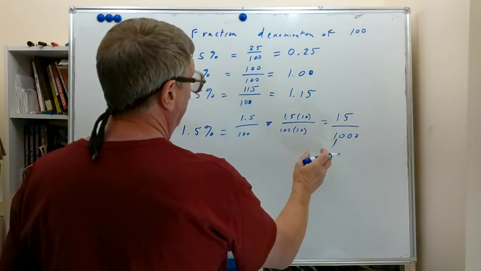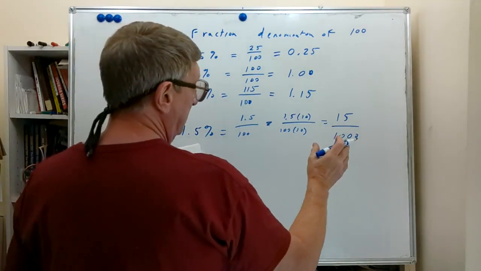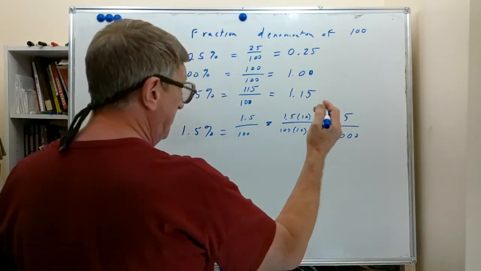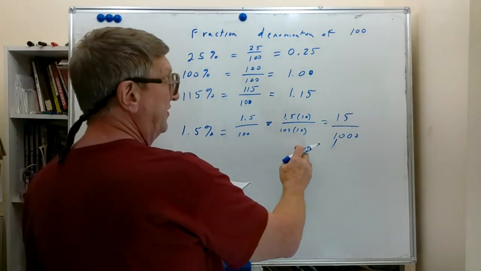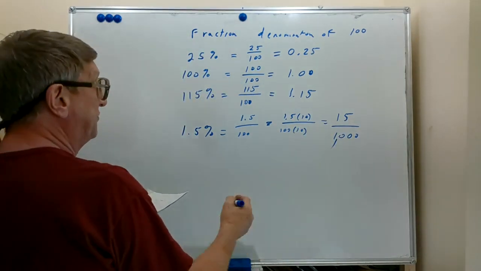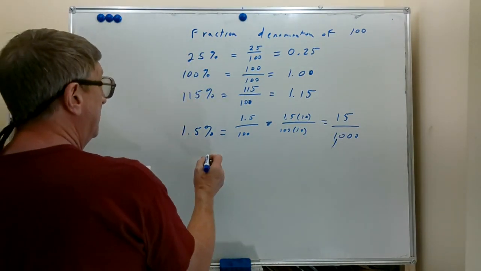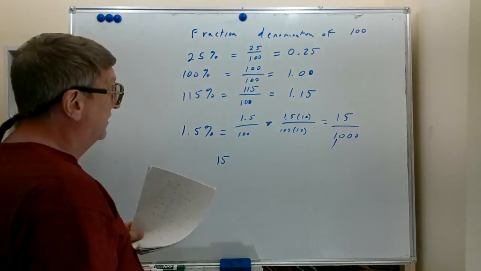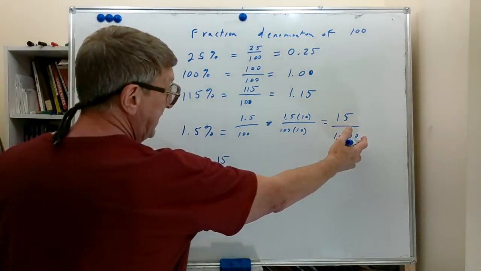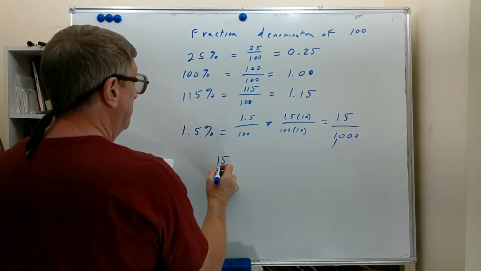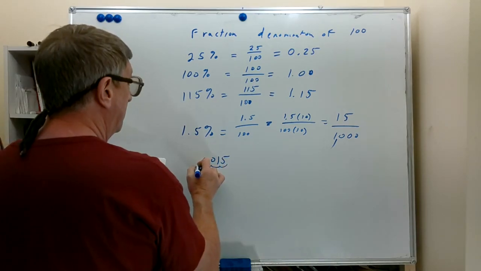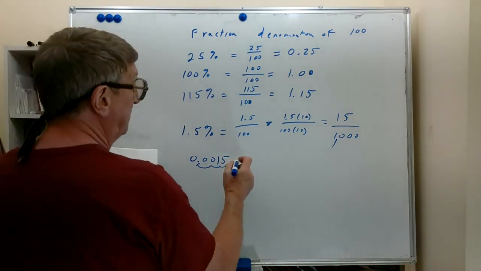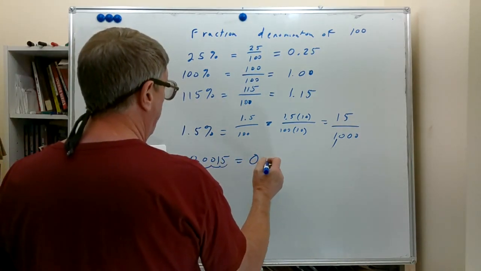These are all equivalent fractions. This is no longer 15% because we no longer have 100 in the denominator, but these being equivalent fractions, the decimal result of doing the division will be the same for each of them. Now if we take this 15, divide it by 1,000, we could do it with our calculator, but we can also do it by moving the decimal place 3 places to the left. 1, 2, 3. Then put this leading 0 to help our eye spot the decimal place. So that's 0.0015.